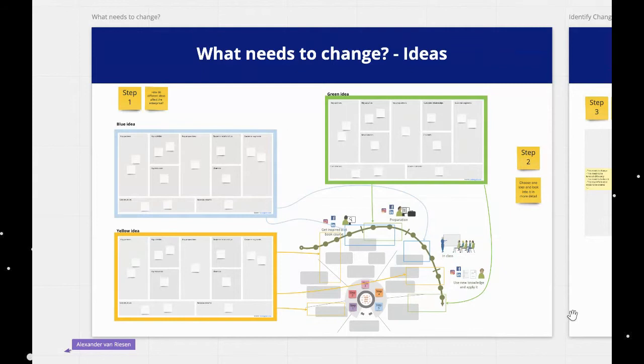Alexander, do you have other inputs that you have used? Yeah, I mean, you can use the Lean Startup model, design sprints, any other tools. And the good thing here, and very well illustrated by you, Thomas, is that we use the business model canvas in red, blue, and yellow, but you can use any other tool, for instance, a design sprint model, and work with that within the enterprise Milky Way map as well.